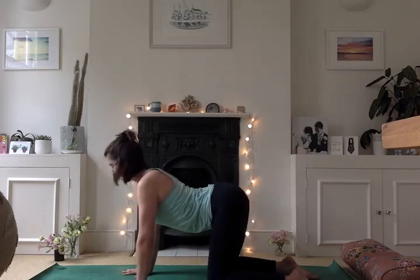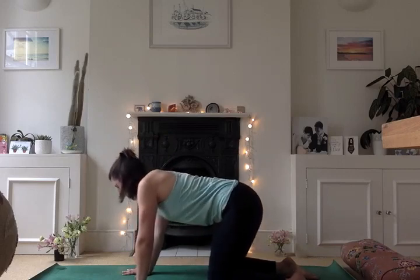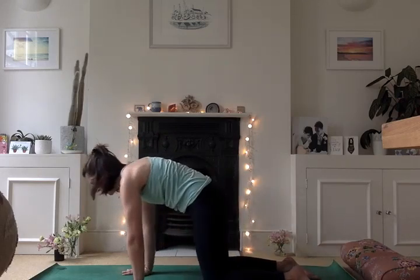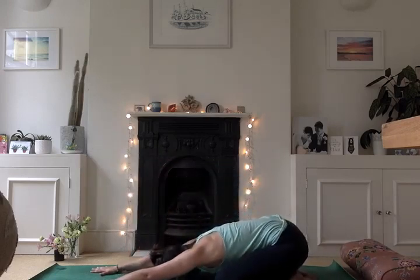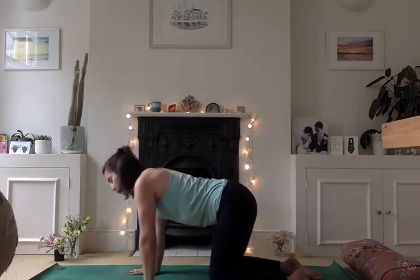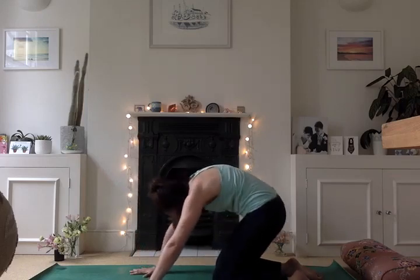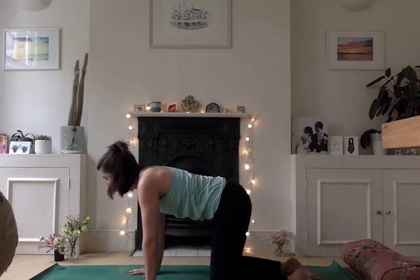Maybe you need to stay in one of the two poses for longer, for a couple of breaths, or maybe you actually need a little more freedom. You can stir the pot, moving the hips in clockwise or anti-clockwise circles. You can come back to a child's pose. But keep moving in a way that's authentic to you for the next 3 to 5 breaths. So it's this idea of really checking in, of noticing what we need in any given moment.